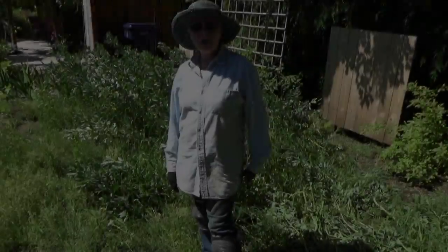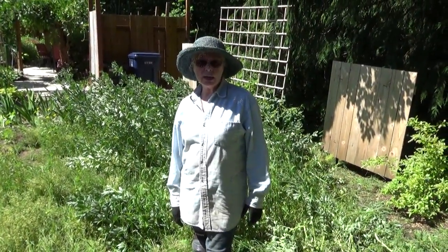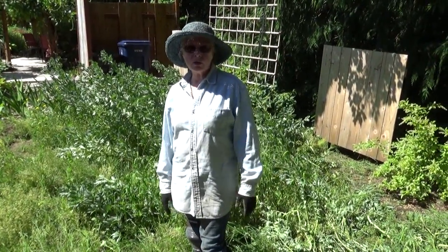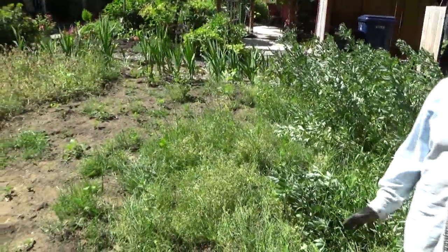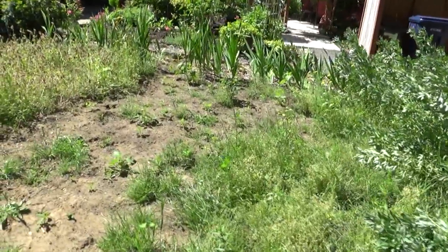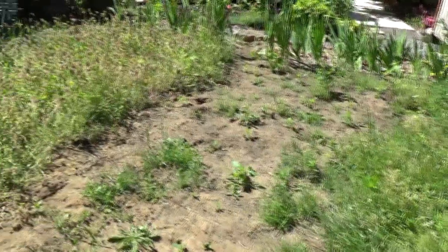We're going to talk today about reclaiming some land that has never been taken care of and some of the things that we have done to start that process. So when we took possession of this property, the sand had been brought in by the contractor, and it's just terrible sand. And over the years, like about 25 years, there's been absolutely no care taken of this soil. So we are in the process of rejuvenating this soil.